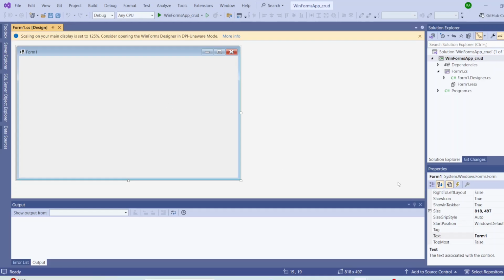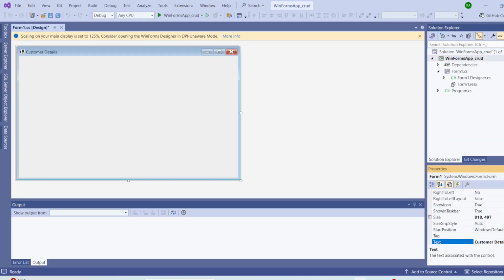So here first we can click, and here we need to change the text to customer details. And we need to change the maximize box to false.